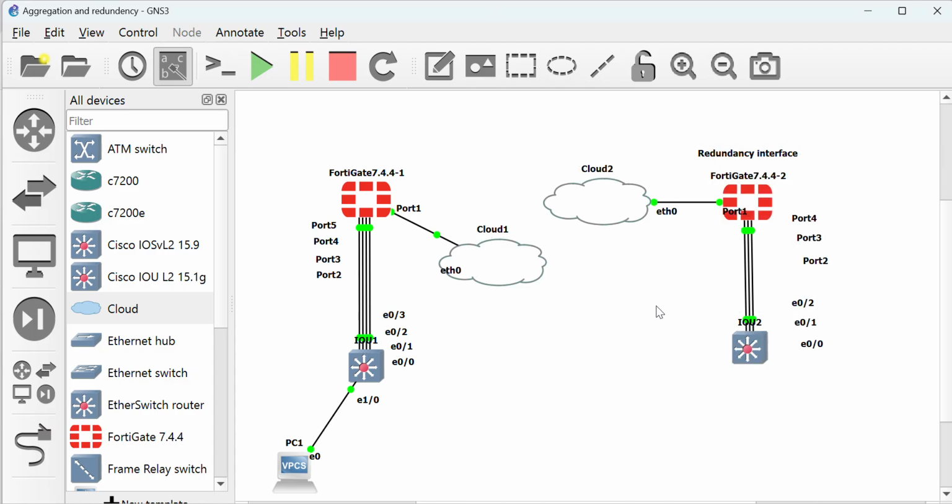Before we get into the configuration, let me quickly explain the redundancy interface. The redundancy interface combines multiple links into one logical interface, but only one active link at a time for failover. In the case of aggregation, all 4 members act as active, but in the case of the redundancy interface, only one physical interface acts as active, and all the rest act as passive, or backup, you could say.